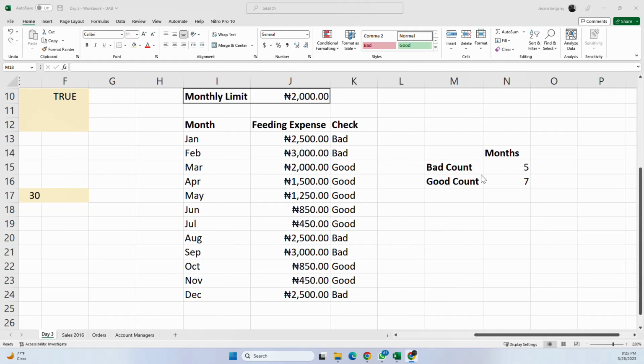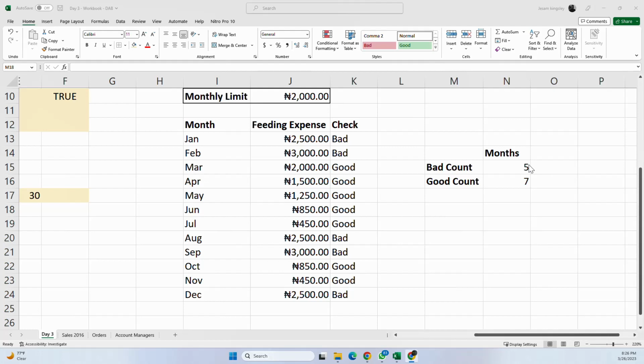Please, when I'm doing the COUNTIF, when I'm typing equal to COUNTIF, brackets, K13 to K21, do I need to highlight it, or while typing it, will it highlight itself to get the answer? Oh, you need to highlight it. You need to select the range you want to count, right? For you to use K13, your range has to be in the same position as mine, because mine is in column K. That's why I'm able to do that.